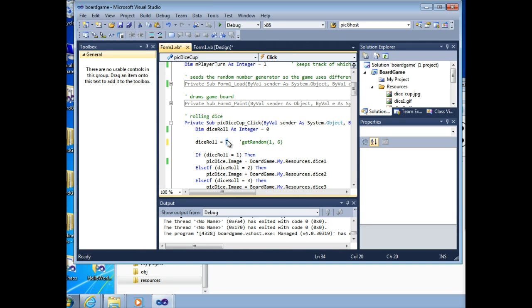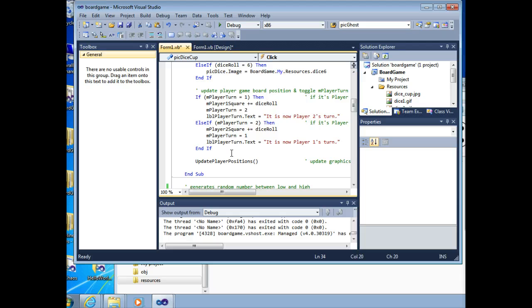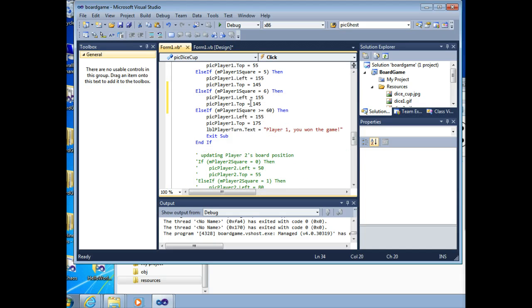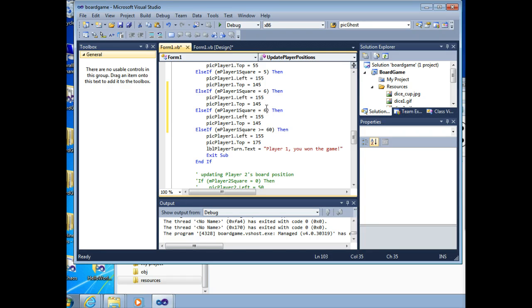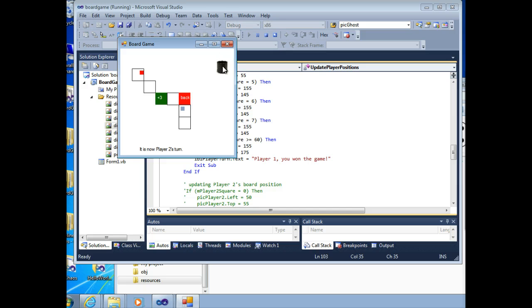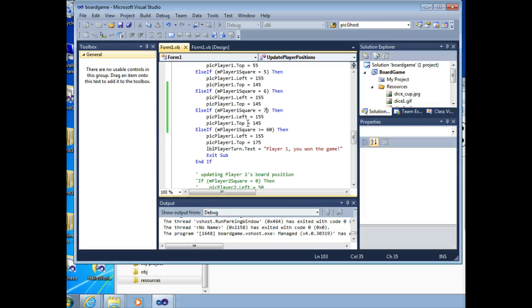If I roll a 7, 7 added to 0 means that I'm on square 7, which means that this ELSIF right here would kick in. Nope, I have to copy paste that and make a 7. And then test your program so that he lands on 7. Oh, why is 7 still landing him on square 6? Oh, because I did not change this 155, 145. So this might need to be like 180. And this might need to be like 165 perhaps.